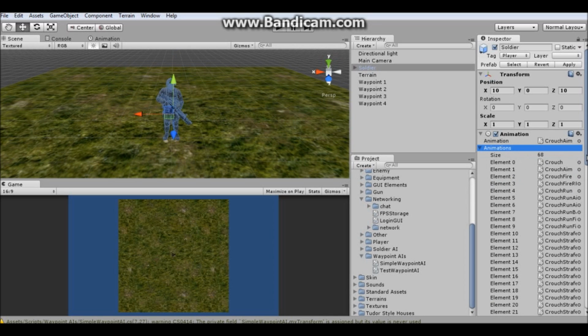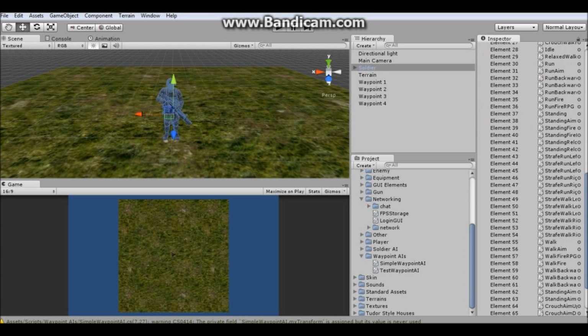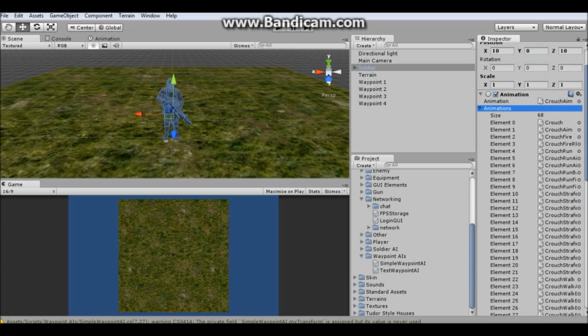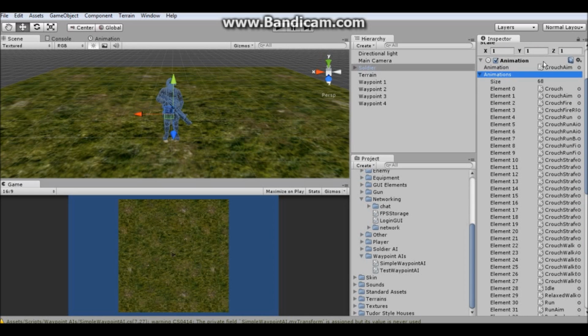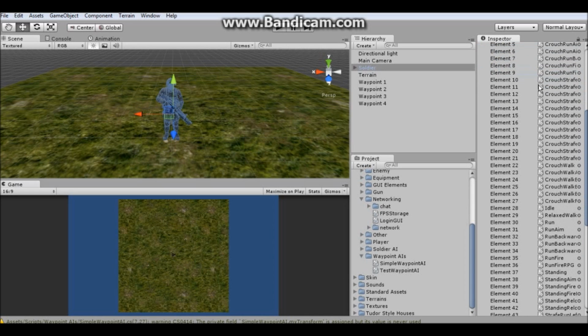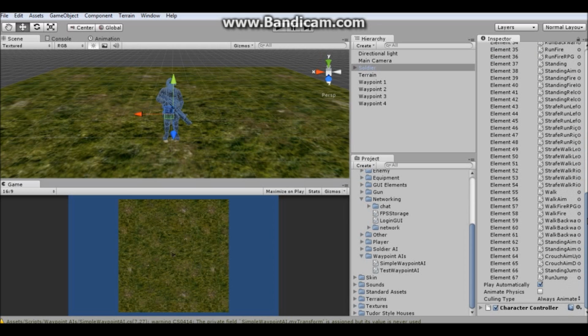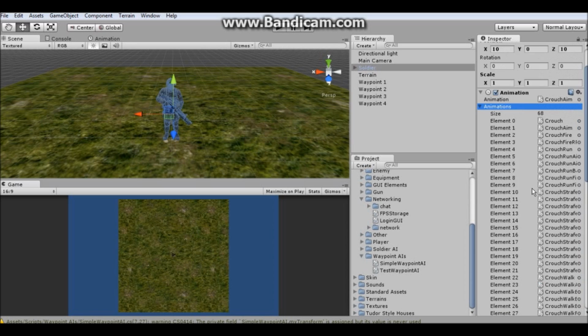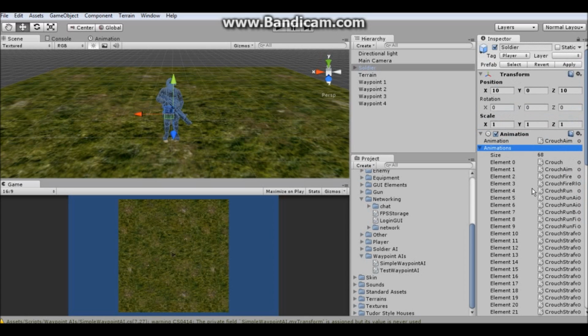Now this soldier has, I think, 67 animations with it. Honestly, I think that should be paid, because there's no way I could do that within 10 days or a week, let alone a year.